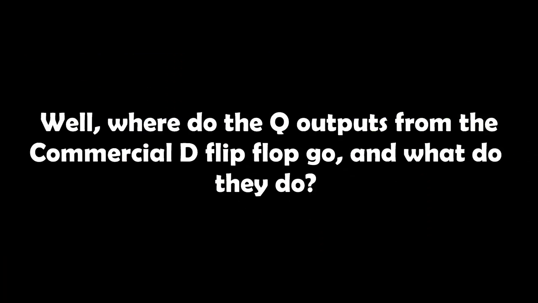Now, as I already mentioned before, Qs are the outputs from the commercial D flip-flop. Where the Q outputs go is a set of AND gates. Now basically there are 6 AND gates in the set. The first pins of the AND gates are powered by the commercial D flip-flop's Q output, while the second pin is powered by the address bus. Now these AND gates' connection with the address bus only allows a certain data bus to be functional. And because only that certain data bus is chosen, the memory will be stored only there and nowhere else.